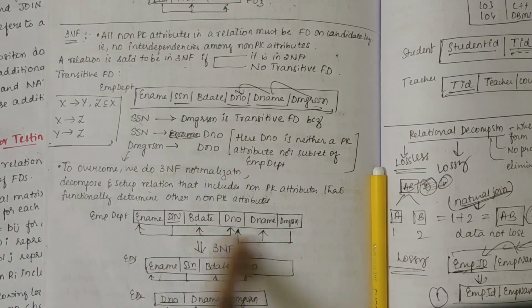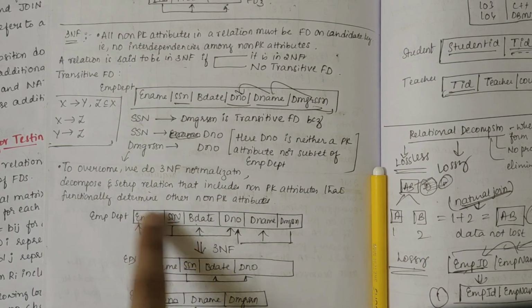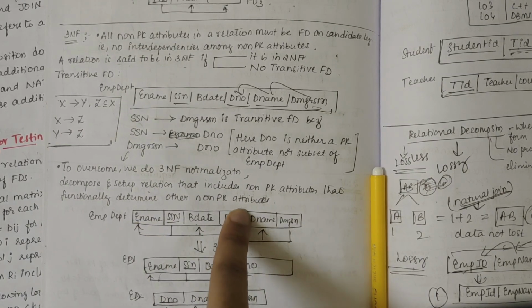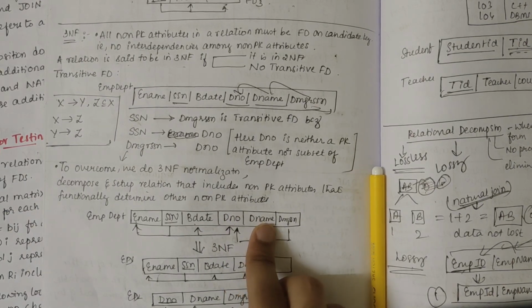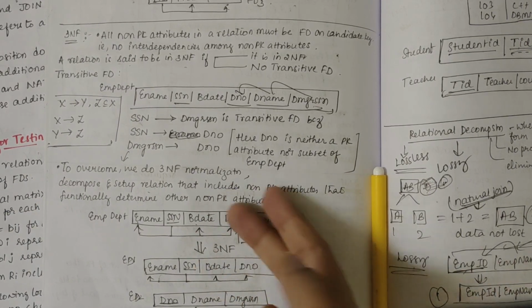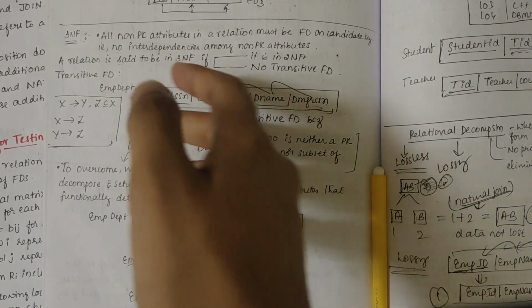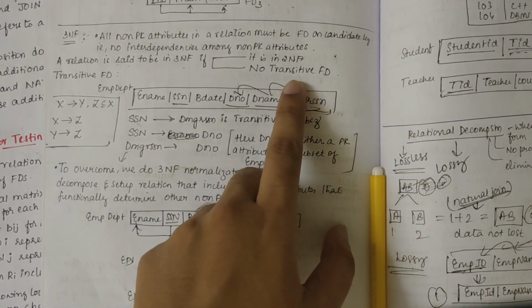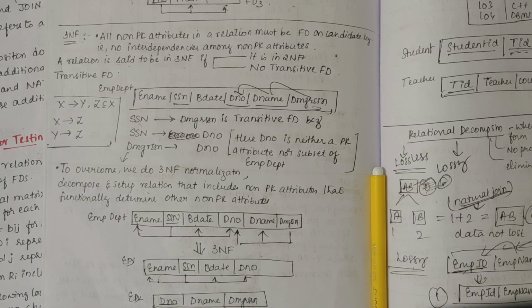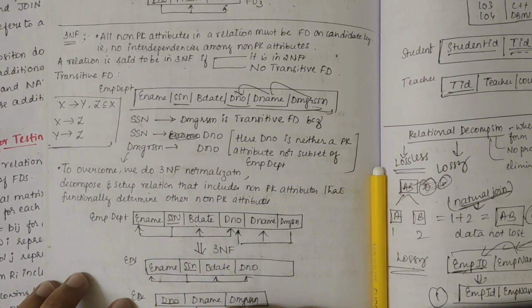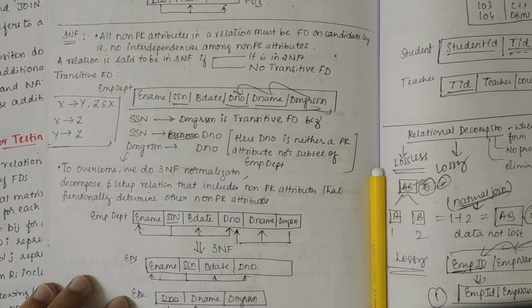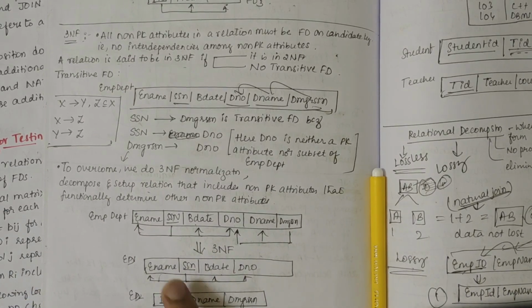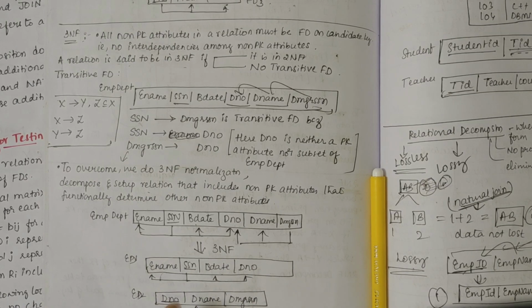So here, this was the condition, right? On SSN, ename, department number and bdate were dependent, and on dnumber, dmanager and dname were dependent. Here, dnumber is not a primary key nor a primary key attribute, so that results in a transitive functional dependency. So for that, we need to decompose it. When we decompose, we write ename, SSN, bdate and dnumber in one table, and then dnumber, dname and dmanager in another table. Now if you check the second table, dnumber is the primary key here.